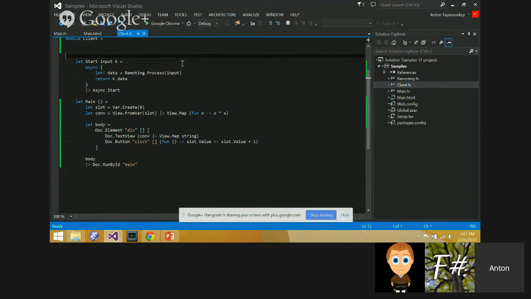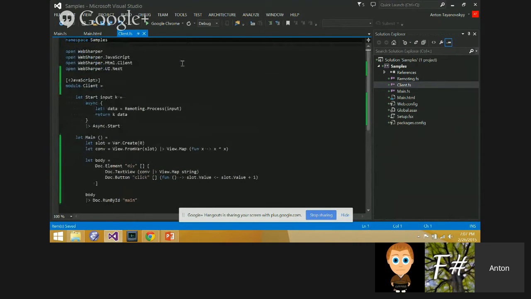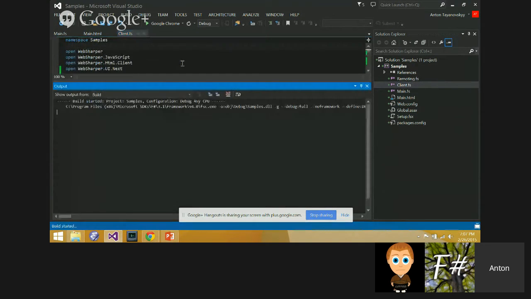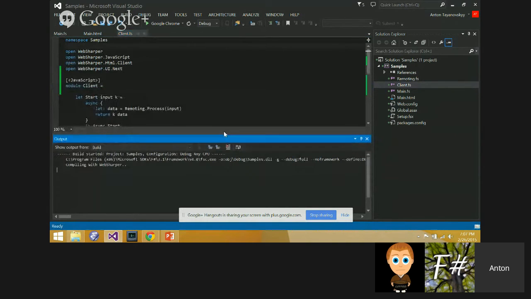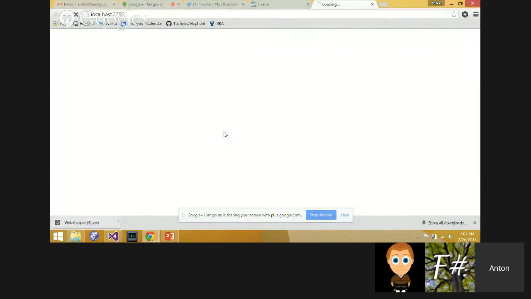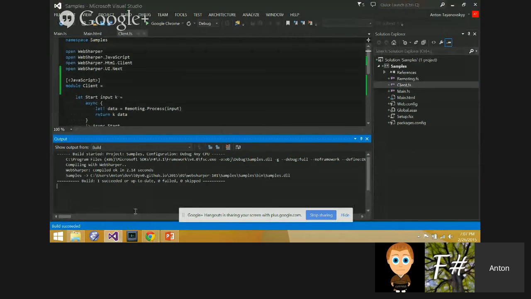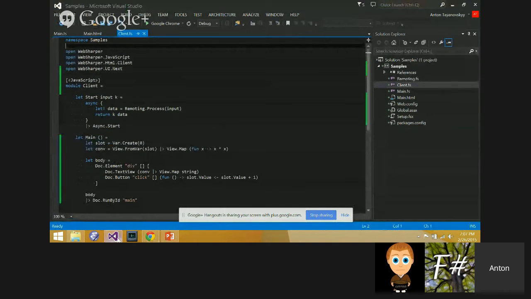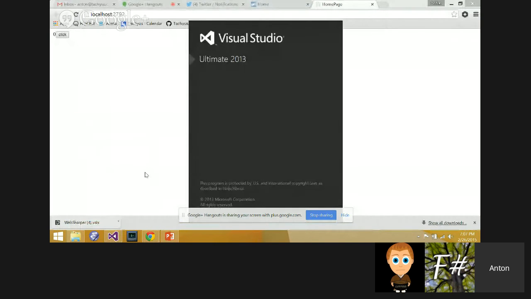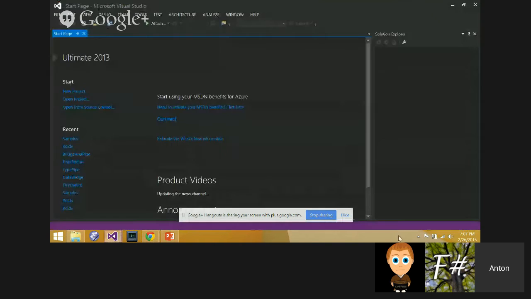This is a quick application I'll be using as a showcase later, but I might as well just show you how it works. I click compile. Which one did you use for this particular application? I'll show you right away. Let me first actually show you something else, if I can. Computer, I'll go faster.